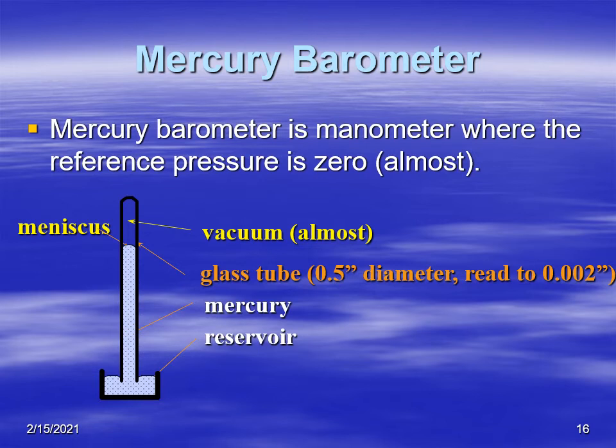There's a mercury reservoir at the bottom, and the force of the atmospheric pressure pushes the mercury column up to a height of about 30 inches. Hopefully, there is a vacuum at the very top of it, but sometimes there are mercury vapors as a result of the evaporation or vaporization of mercury. Usually that is a very small pressure, and that may need to be corrected depending upon the instrument.